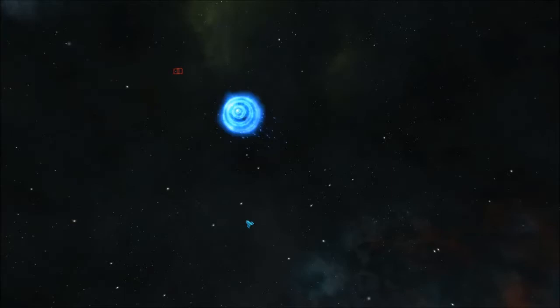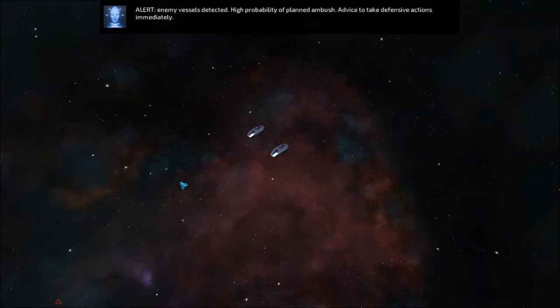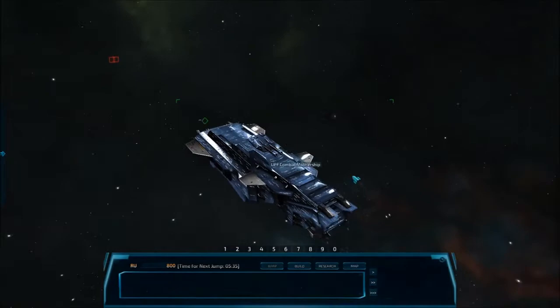Ooh, got a fancy blue ship. Okay, we're scanning. Hostile units detected. Ooh. You must defend the mother ship until our generator is fully charged to jump away. Okay. So what do we have here? We have a combat mothership.